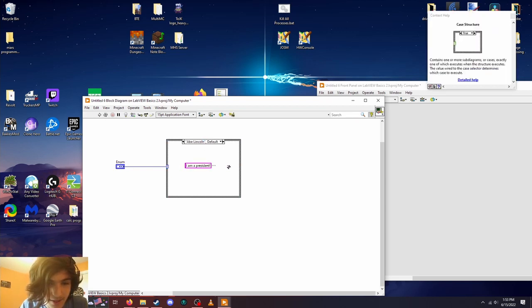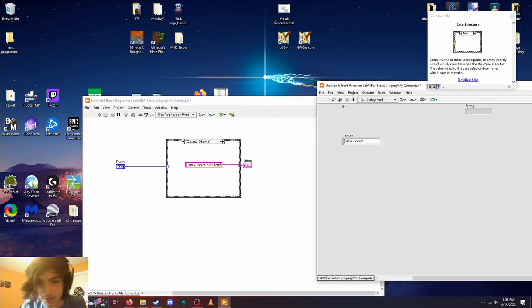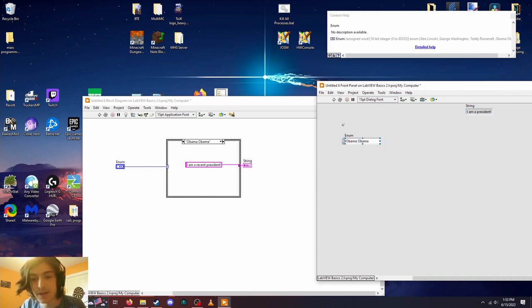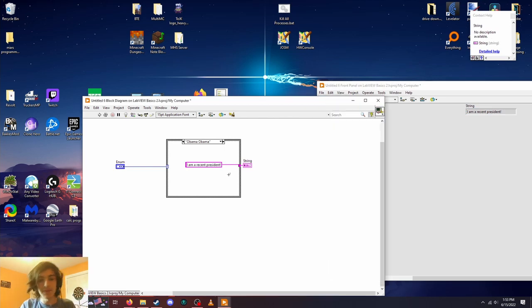And if we pass these all out, it's going to do what you expect. Just like with numbers, it'll do the same thing and create an indicator. So Abe Lincoln says, "I'm a president." Obama says, "I'm a recent president," etc. You get the idea.